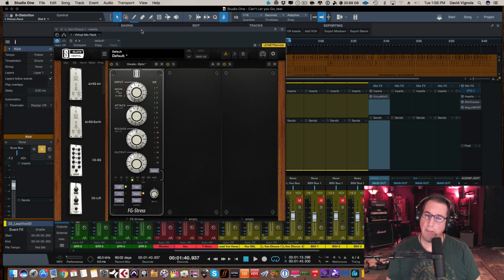So again, it's very reminiscent of the 1176 LN, the blackface, in my opinion. It sounds very similar to that, but maybe it's a tad bit different. And I kind of like these distortion 2 and 3 buttons here. That seems to give a nice little bit of added touch there. So I think it's great.